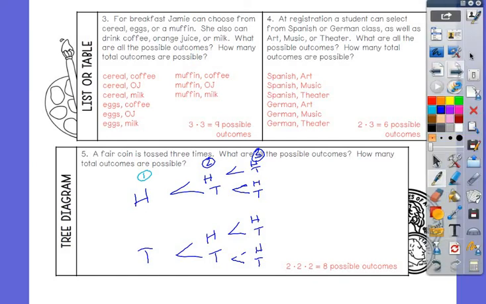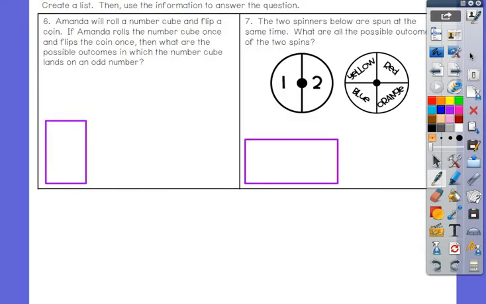All right, let's try a few more problems. The directions for 6 and 7 say to create a list, so we're going back to the list. Number 6 says Amanda will roll a number cube and flip a coin. What are the possible outcomes in which the number cube lands on an odd number?